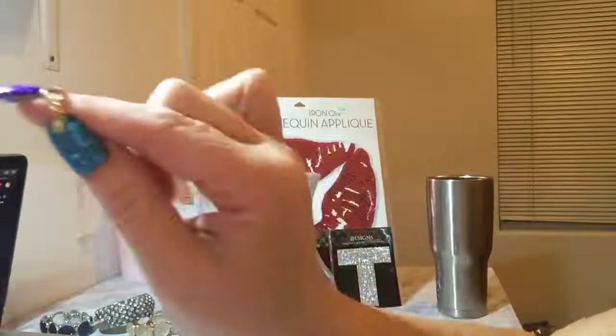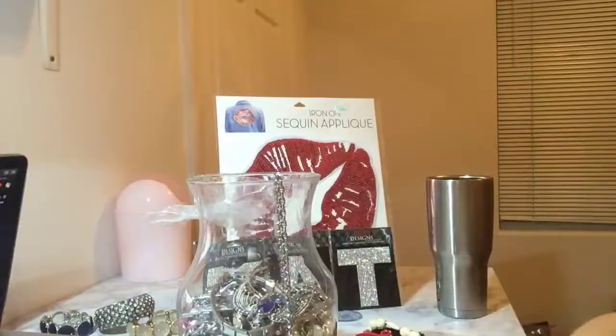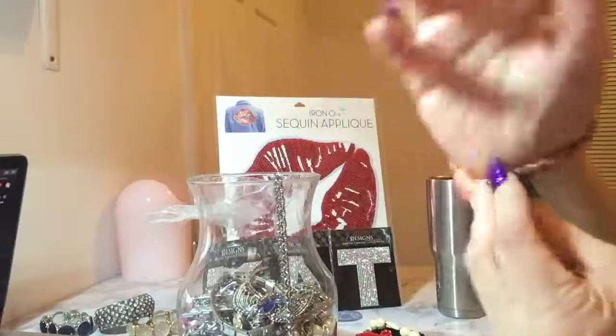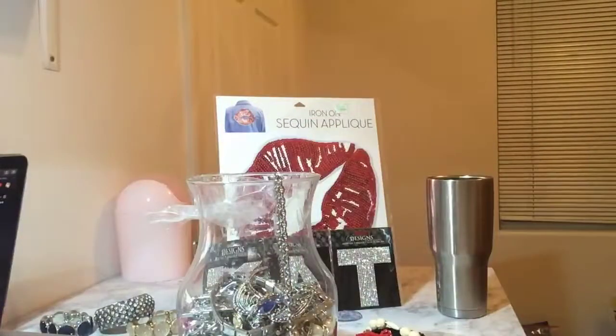I'll have to read that little clasp at the end there, what it says. It's a little necklace, a little layering piece. And then we got a bracelet here with a toggle clasp, but you can clasp there. It's got some sparkle in it, kind of. And we've got a little necklace here.